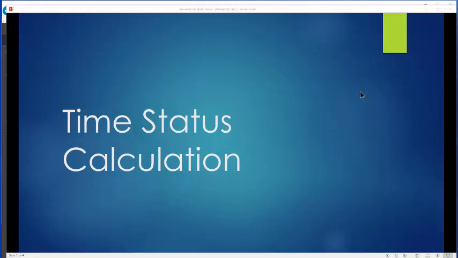The reason we reference this job in the baseline Banner reports workbook is because you should run the job prior to running your error report just to ensure you don't have any problems. So this probably has more information than you're going to need when you're reviewing the baseline Banner reportings, but it has everything that's needed for the registrar when you're learning how to deal with time status calculations. Time status calculation is extremely important because it calculates if the student is considered full-time, part-time, half-time, depending on your college's rules.